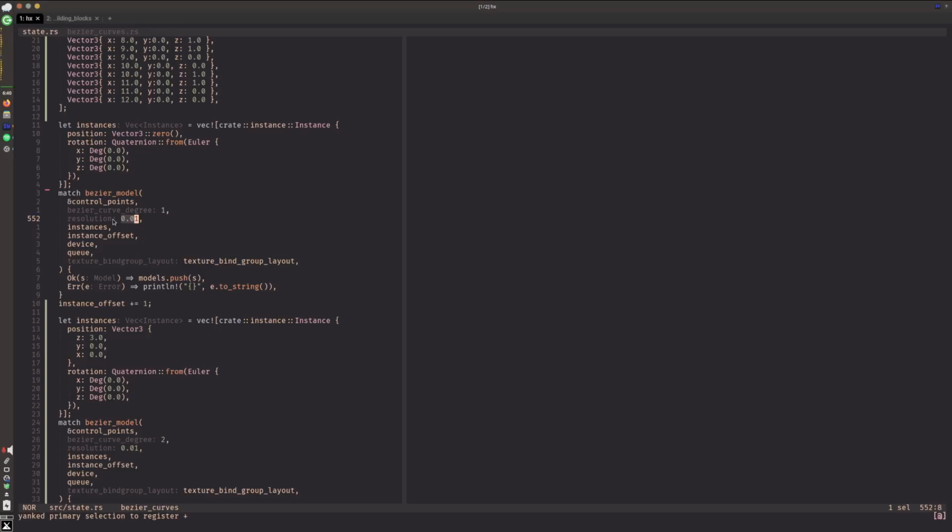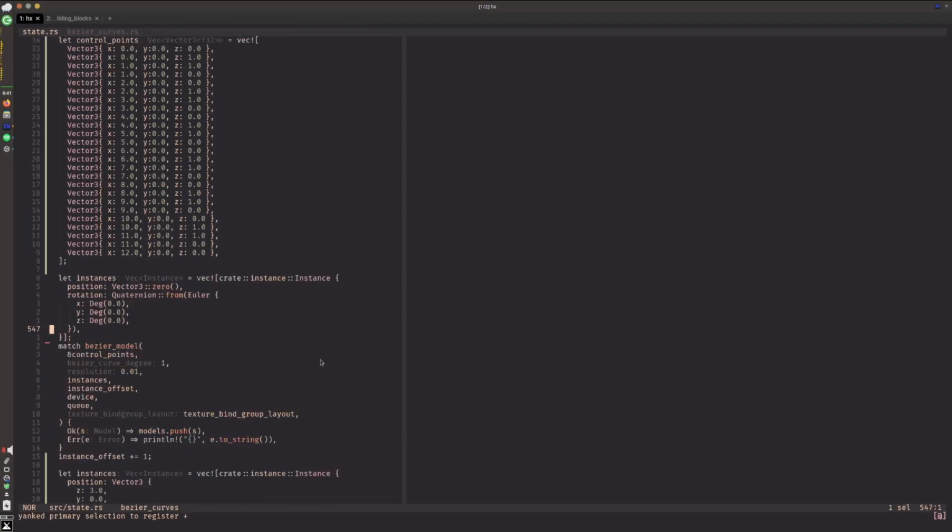The other problem is if the sections are really, really short, then we've paid a ton of cost for more vertices in an area that's maybe smaller than a pixel. So it'd be good to do that based on the distances between all of the control points. I'm sure there's some sort of heuristic that we can do.